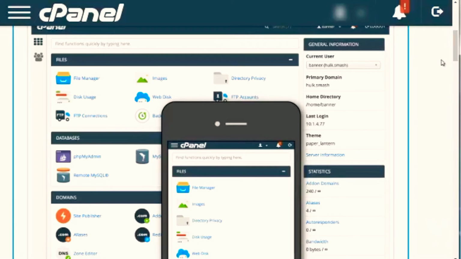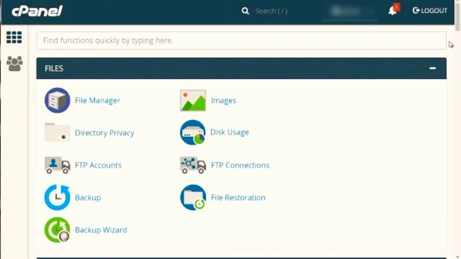And that's it. Now, if we go back to the main screen where all of the options and the features are located, you will see this. Like I said, depending on the style that you choose, it might look slightly different. But at the end of the day, typically the things that do not change are the actual titles of the options. Like File Manager is going to be File Manager across the board.